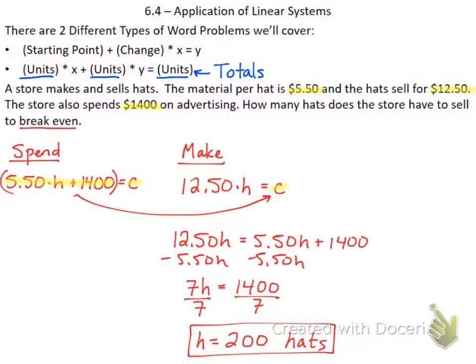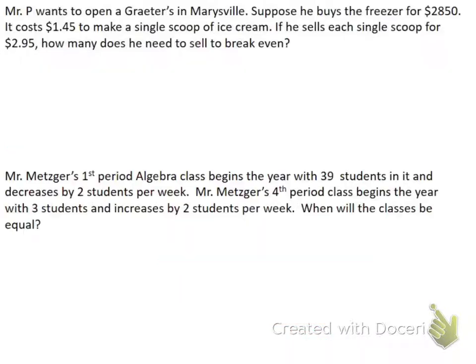With this, I'm going to skip the next problem and go down to the one that's talking about Mr. P opening a grader in Marysville. Again, I see the word break even, and so I know how I'm going to set it up. I can already write my two equations. I have one that is money that I'm spending, and one that is money that I'm making.